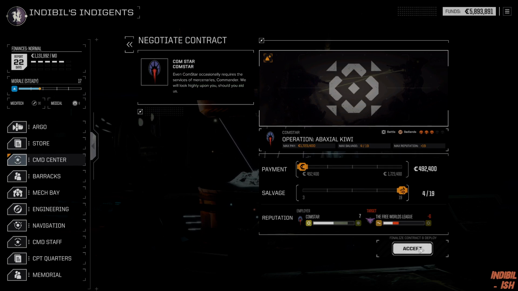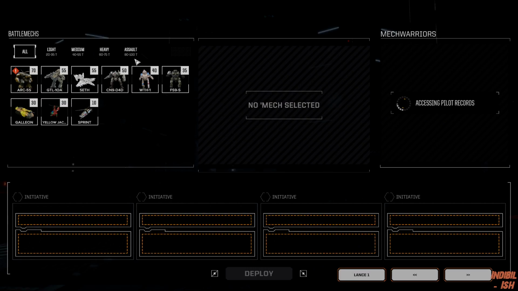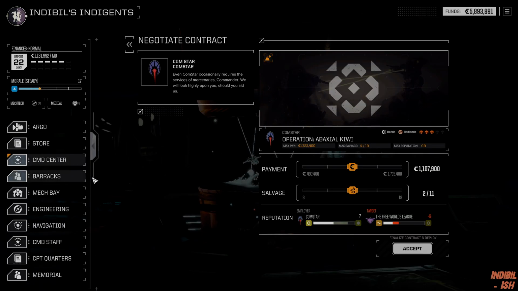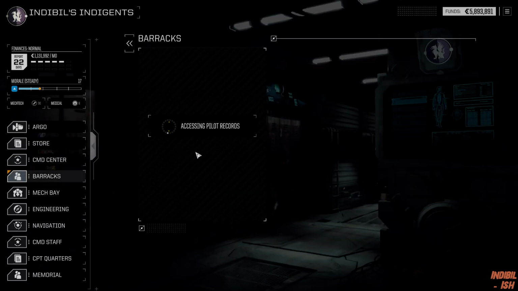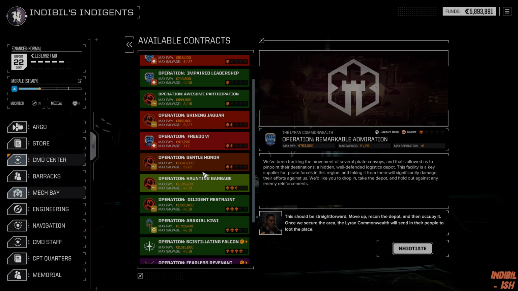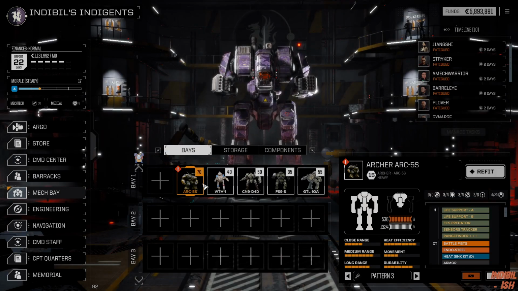We're going with the VTOL contract. Whoops, the Archer has a violation somehow. I didn't see it last time we dropped. So let's go. Come on, Mechbay. I want Mechbay. Let's go to see what it is, and hopefully we fix it in no time.